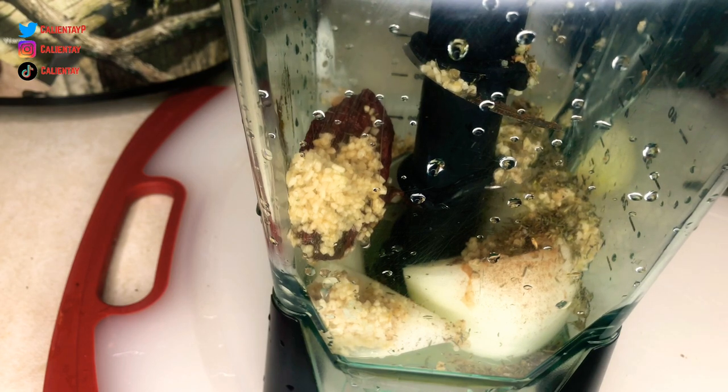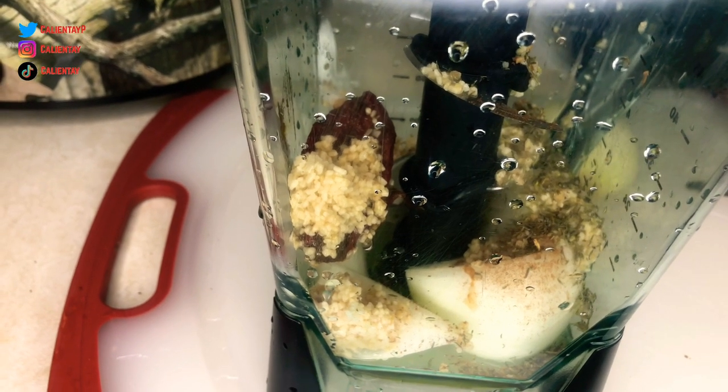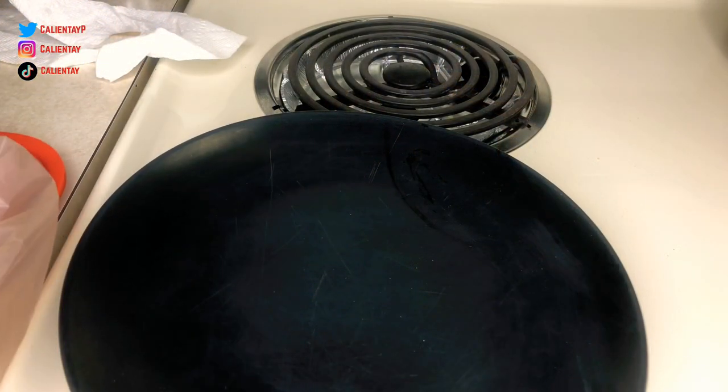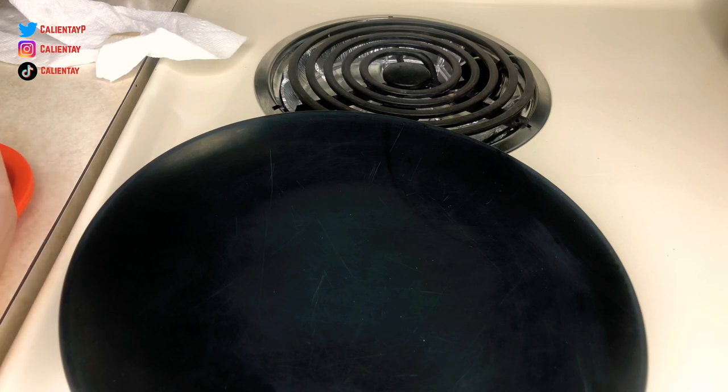So when the peppers get done soaking, you just put the peppers in here with 1 cup of water and let it blend, strain it, and then add it to your meat. Now what you're gonna do is just take your meat and season it generously with salt and pepper, and then pan sear until it comes brown. First, I'm gonna rinse it off though.